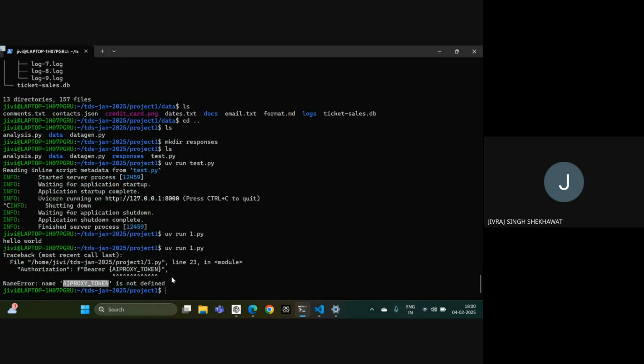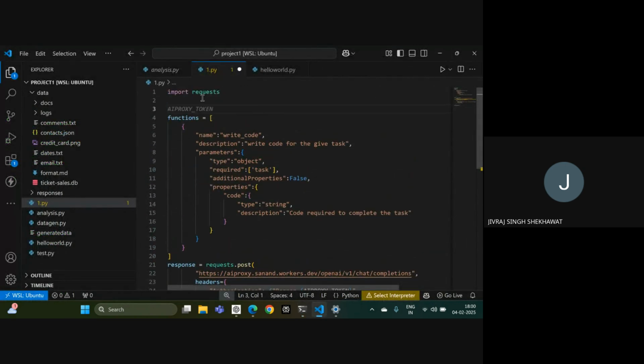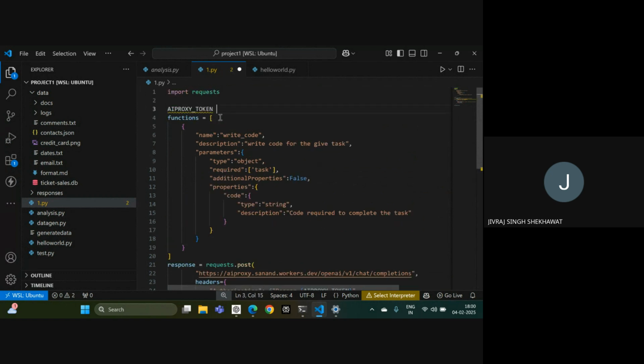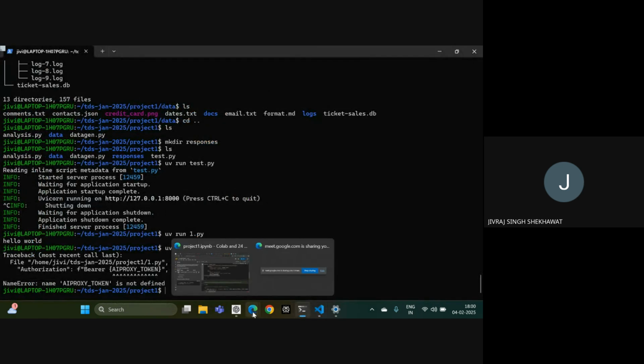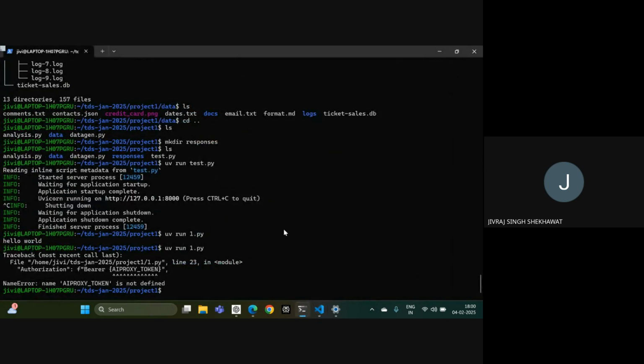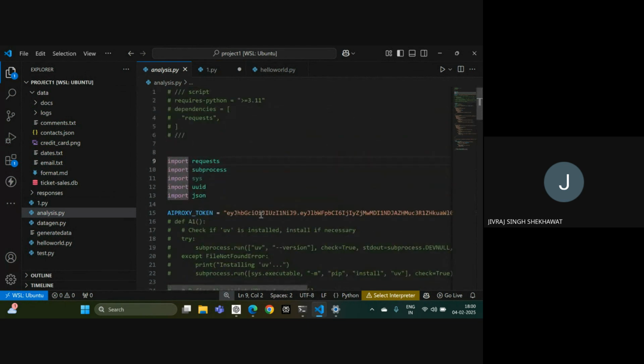Okay, OpenAI token is not defined, so I will need to define that. I will unshare my screen and get my token, or I can get this token from here itself.